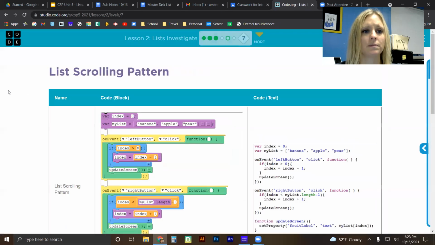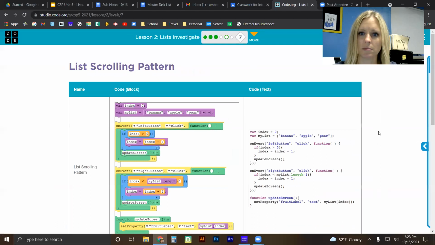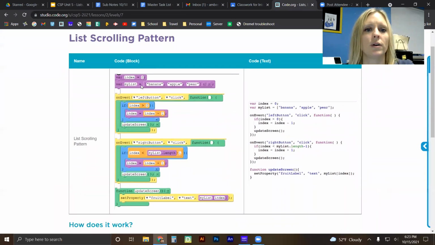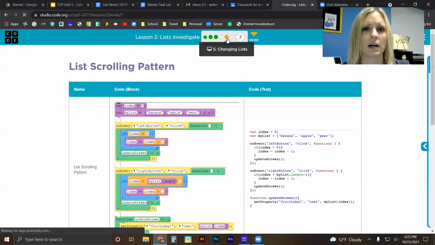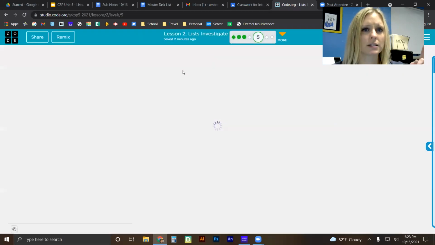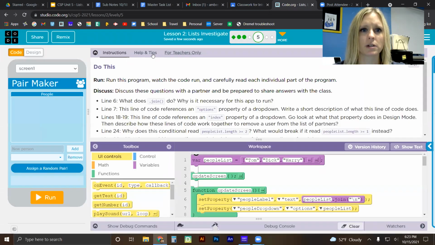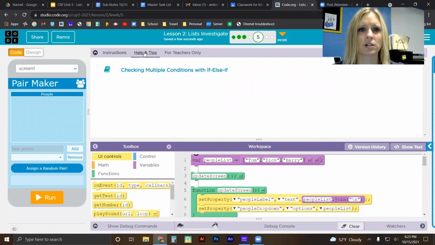On bubble 7, here is a list scrolling pattern. It does not like to be at that magnification. So here is like the outfit choices that I want to scroll through different items in the list. I'm not even going to go over that right now, but what I want you to know is that you should now have access to it in your bubbles under this help and tips section.